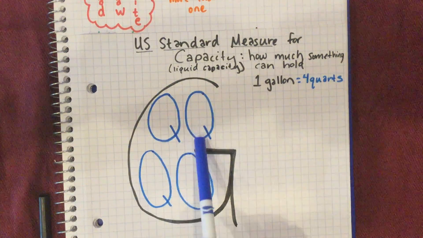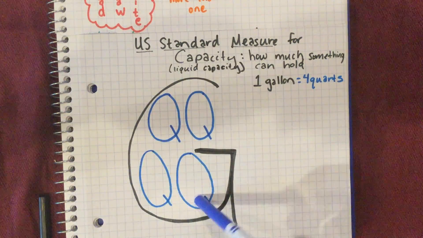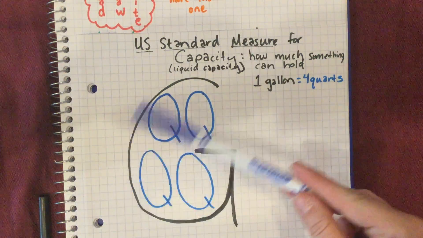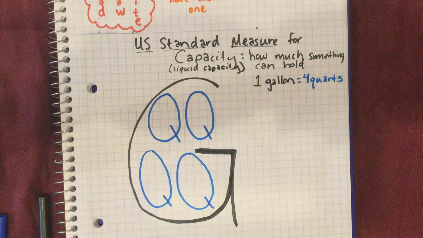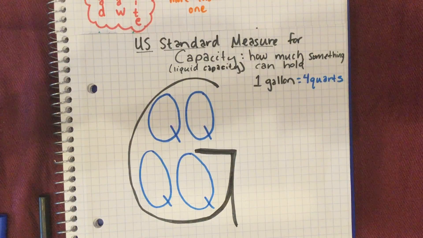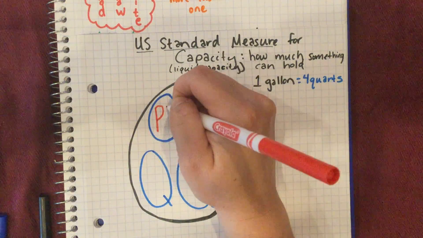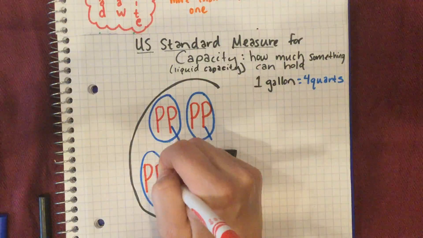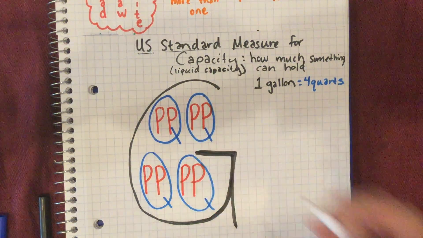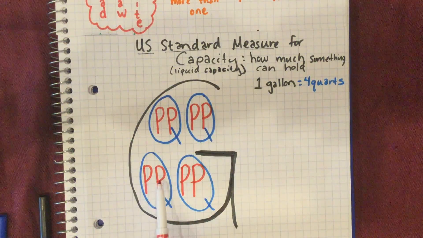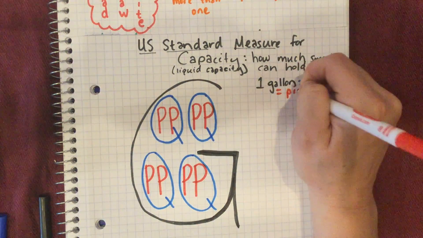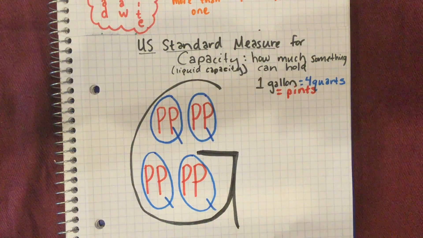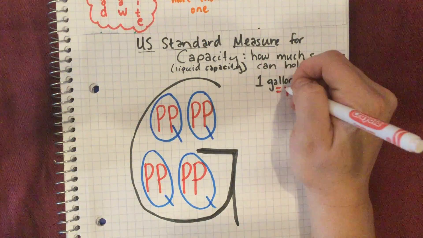In my refrigerator we have two quarts of coconut milk and two quarts of almond milk, so altogether we have a gallon of those liquids combined. Moving on: a quart can hold two pints. It's spelled P-I-N-T-S but pronounced 'pints.' We're going to draw two pints in each quart, which means a gallon can hold two, four, six, eight pints. Say that word a few times — it's 'pint,' not 'pints' when singular.